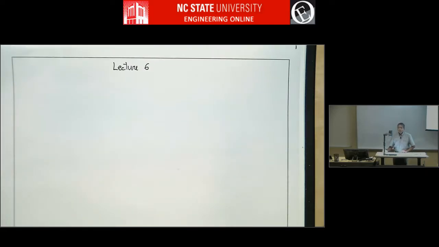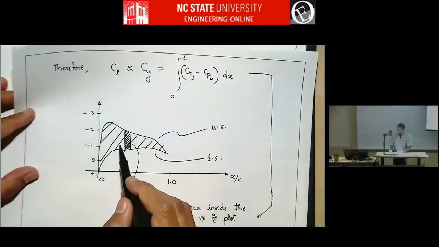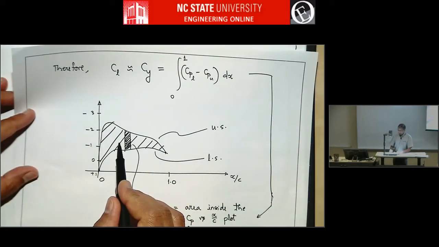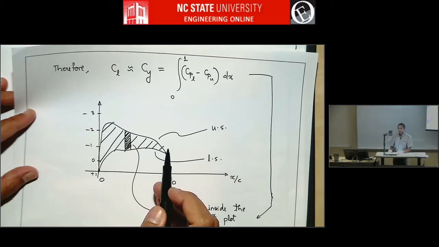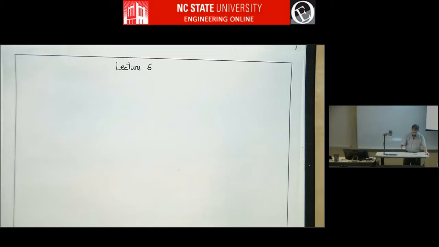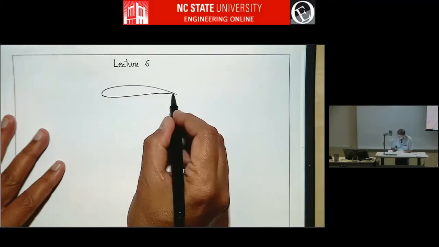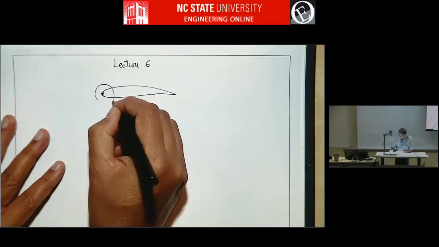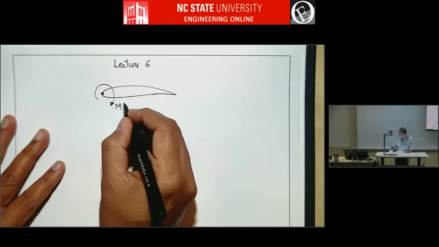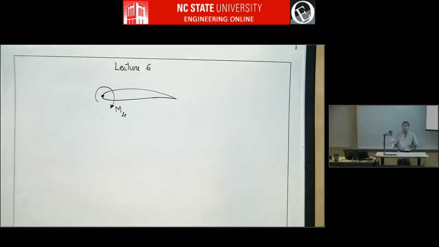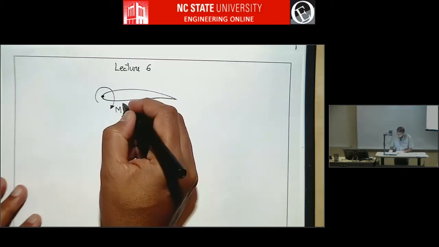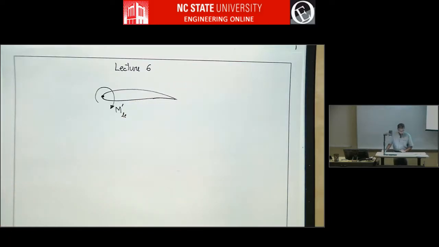So the other thing we can do now is think about how this area is distributed between front and back, right? The area is the lift coefficient, but does it matter whether it's loaded up here or loaded up here? That's going to tell us about pitching moment. So let's talk about the pitching moment coefficient. For now at least, let's just look at pitching moment about the leading edge. Like I said, when you talk about moment, you have to talk about what point that moment is defined. And when we talk about airfoils, we'll usually say pitching moment per unit span.